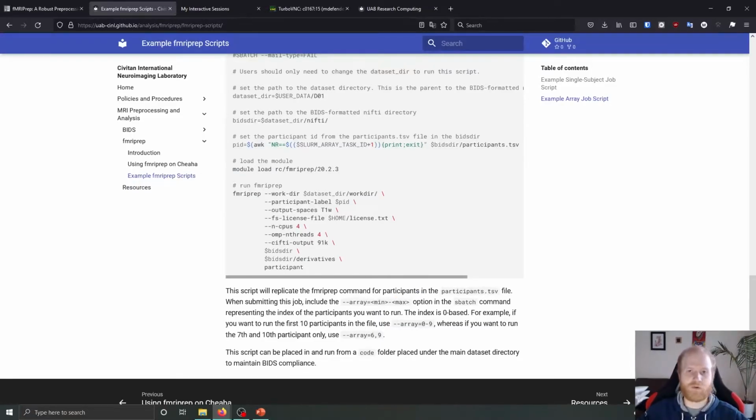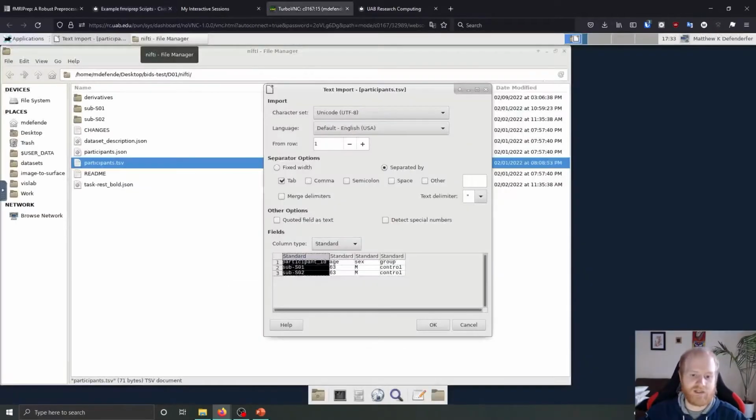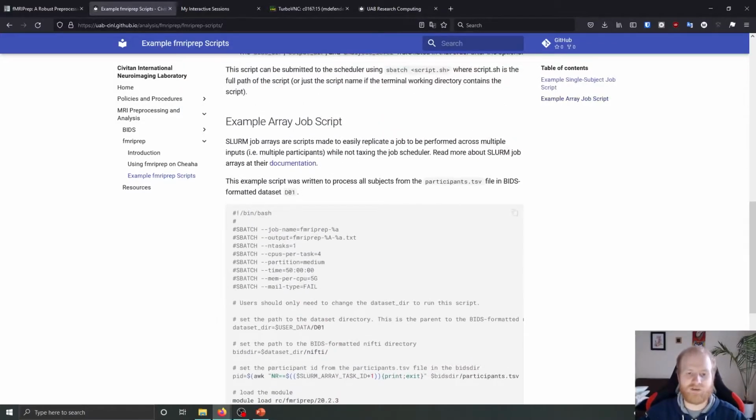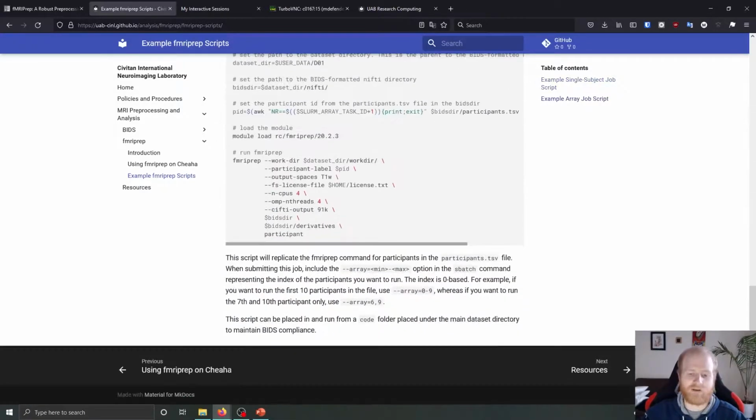So if I wanted to run the first and second subjects inside the participants.tsv file, I would give it 0-1 here for the array. And then you would just give it the name of the job script and submit that.